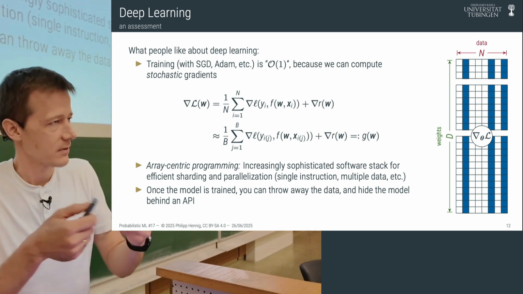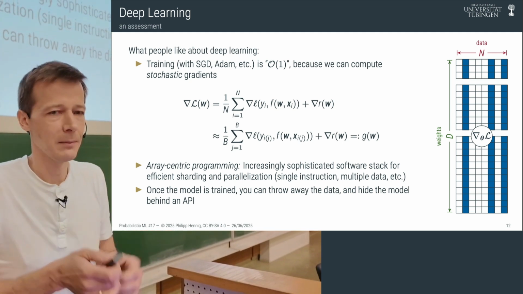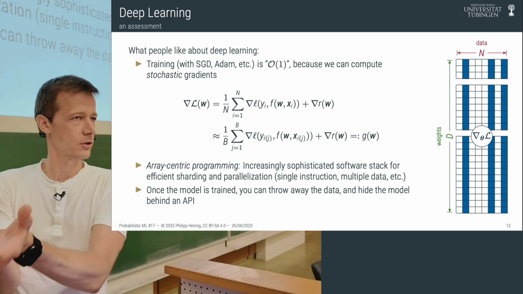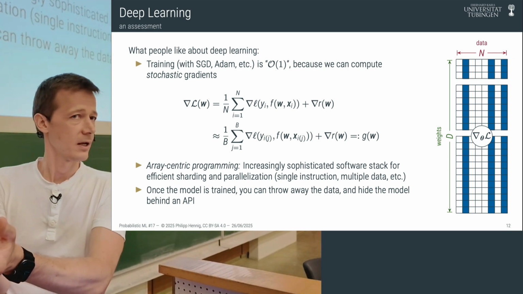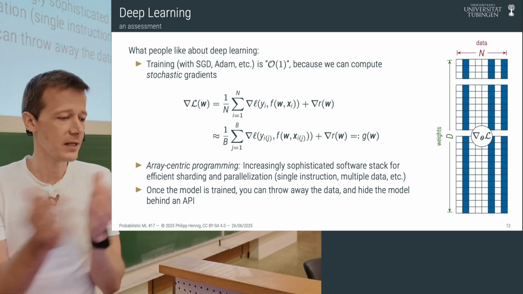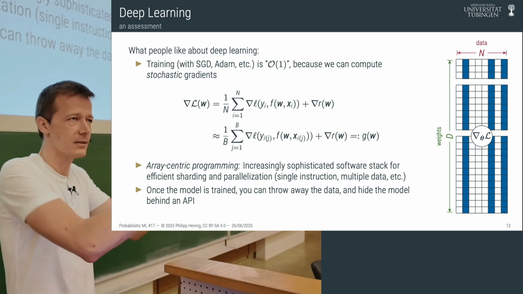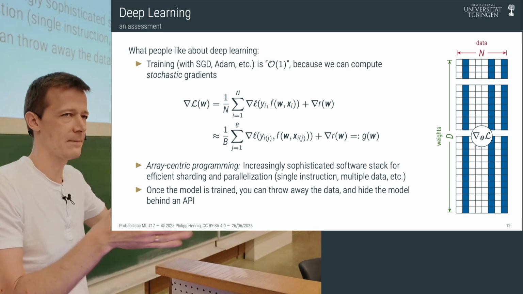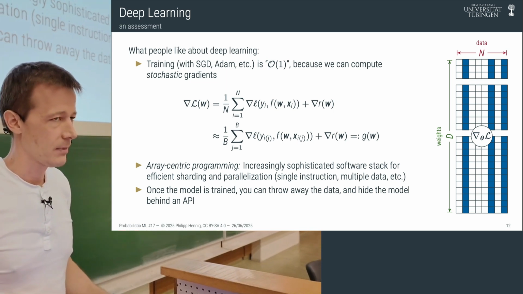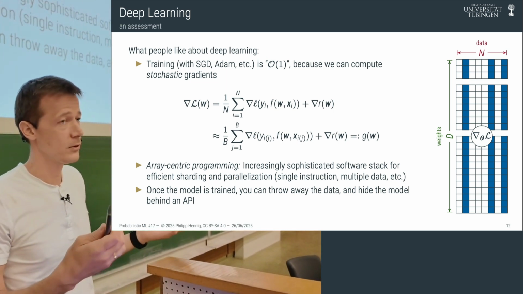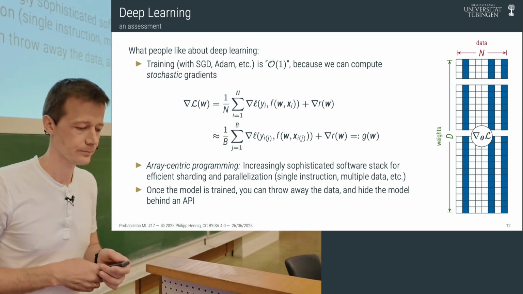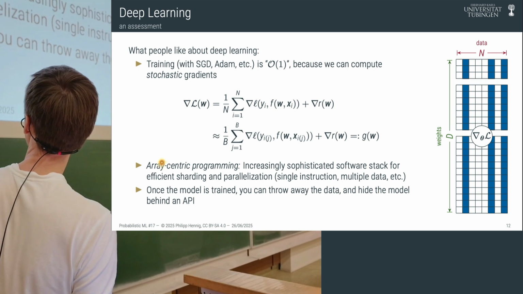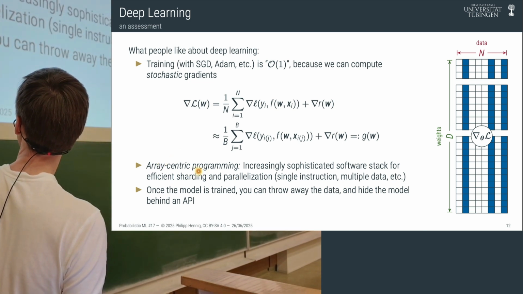So the problem here was a sort of social one. On the one hand, for linear algebra, people thought of these black box methods called Cholesky decomposition or SVD, and they were known to be cubically expensive. And on the other hand, you have these completely deconstructed algorithms that are stochastic and are just running around, right? They just make individual steps to do something good. But every single step is feasible. And you can scale to really huge data sets. This led to the emergence of this idea of array-centric programming. That was one word that was moved around for a while. That seemed to be popular for a bit.